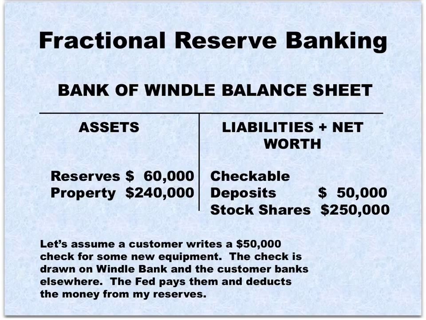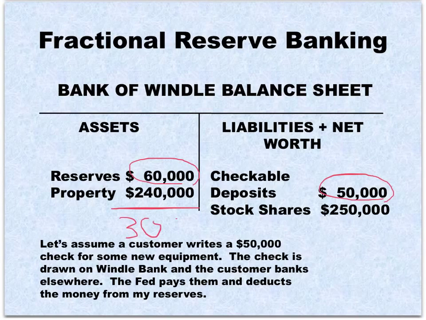But before we can make any new loans, one of our customers writes a check for $50,000, takes our deposits down from 100 to 50. Wherever that check ends up, whatever bank it ends up in, they send it to the Fed. The Fed says, oh yeah, we'll credit you from Bank of Wendell's reserves, and our reserves go from 110 to 60. We now appear to be about 300 on each side, still, of course, balancing. And we still can make loans. We have $50,000 in deposits. That means we have to keep 20% of that, which is 10, in reserves. We still have $50,000 in excess reserves, so we can still make a $50,000 loan.